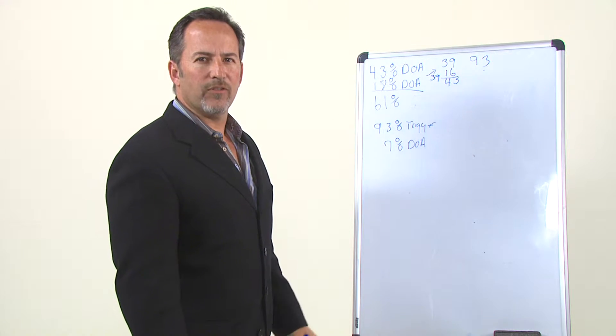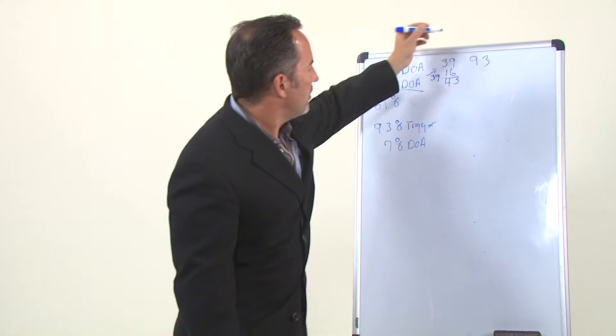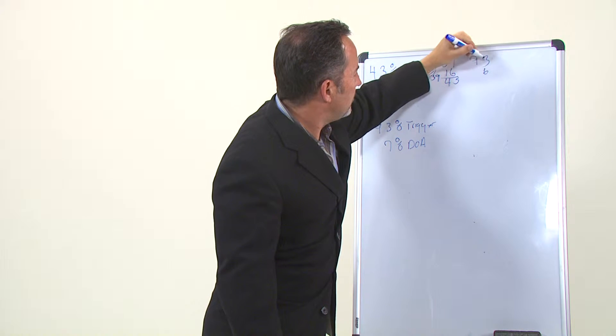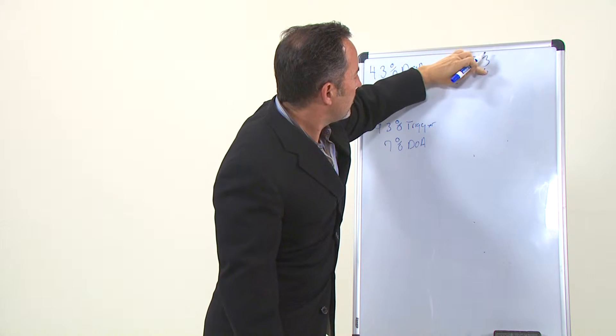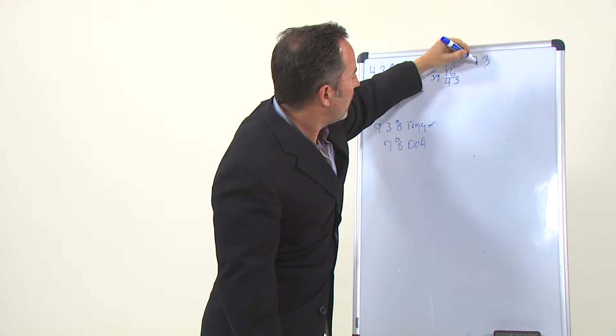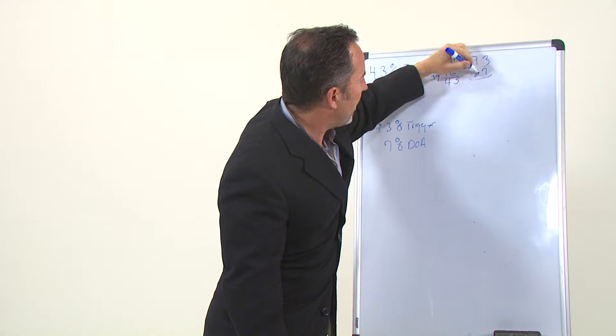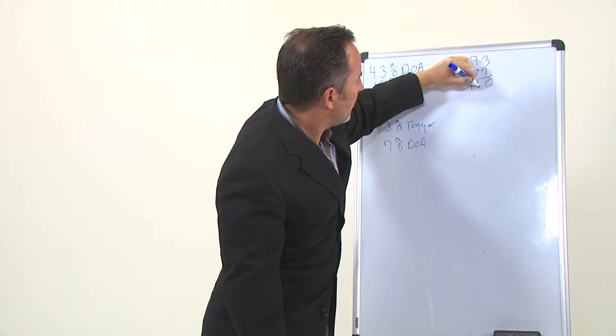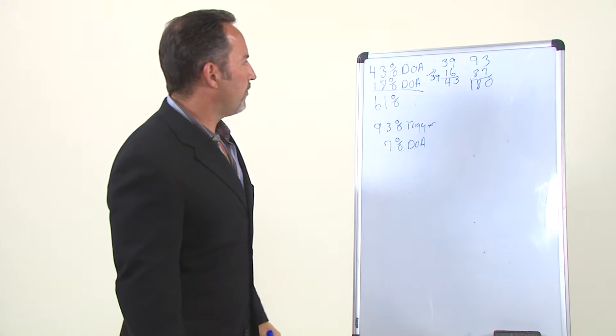Same thing applies for us. We're going to have a 7% breakage, so we're going to lose 6 people. So we're going to have, let me correct this, we're going to have 87 people come out. We now have 180 compared to 45.